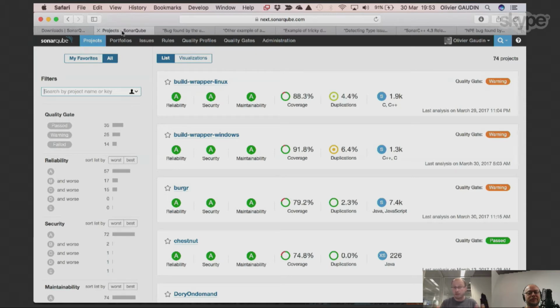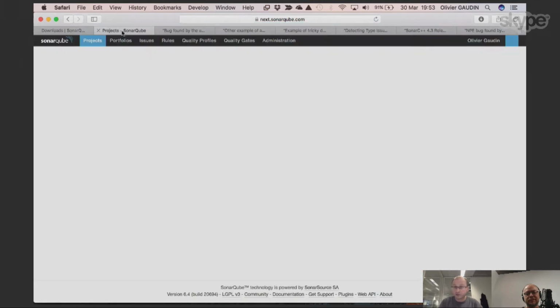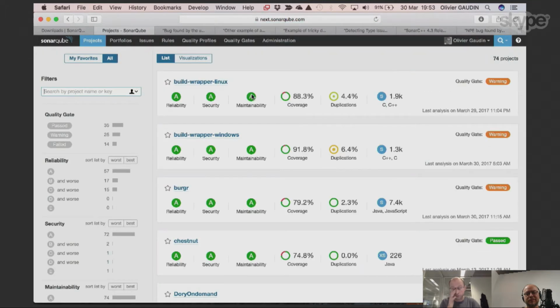So this is where SonarQube comes into play. What I'm showing you now is actually our own instance of SonarQube, the one we use at SonarSource. So we eat our own dog food, or we drink our own champagne, as some others say. I prefer that.